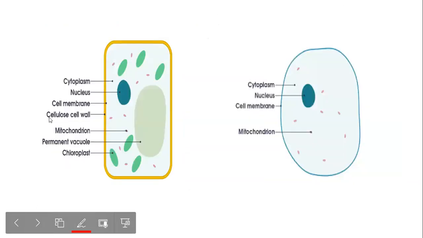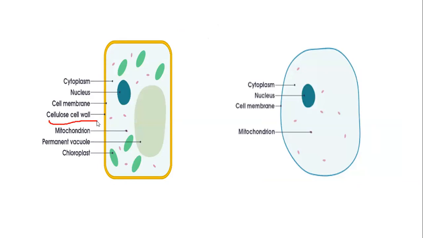Now coming to what a plant cell is and what an animal cell is. What are the differences? This is a plant cell and this is an animal cell. The major difference is that a plant cell has an outermost layer called the cell wall, whereas animal cells do not have it. That is the main factor where you can distinguish. The cell wall is the outermost layer, which is made up of cellulose. It protects the cell and also gives rigidity to the cell.